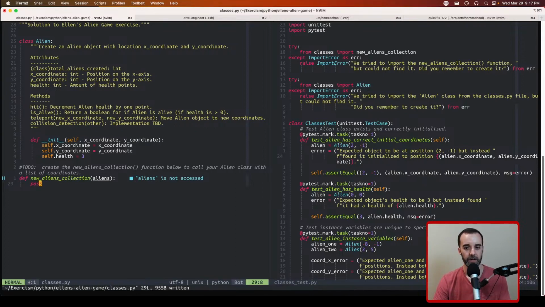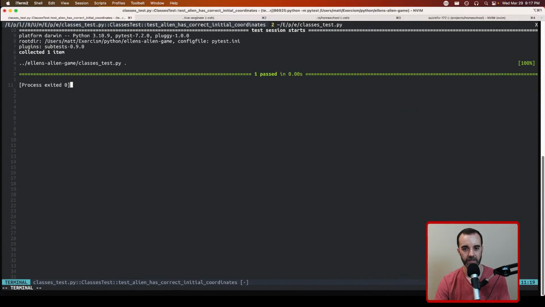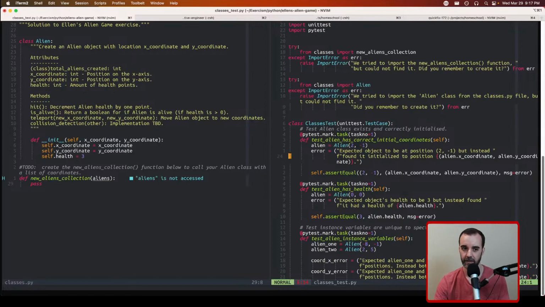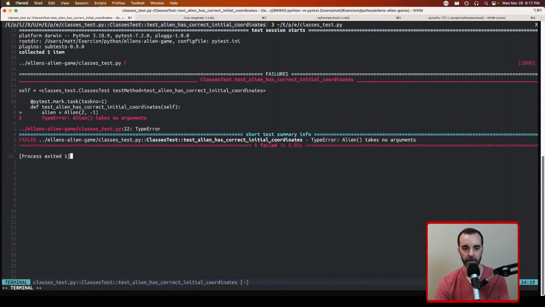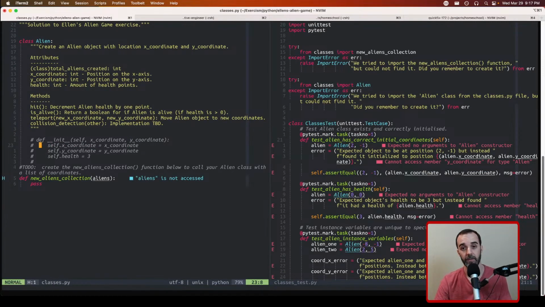Okay, so now I think we're ready to run our test in a way that is actually testable. Ah, good, there it is. So we had that stub implementation and suddenly our test passed. Let's see what would happen if we comment out this chunk that I implemented. Okay, so here it is. It doesn't even have a valid constructor anymore because it's expecting the two arguments to be passed in as alien. By default, if you're working with a Python class and you don't define an initializer method like you see here, it's going to assume that there's nothing to initialize it with. So it takes 0 arguments.